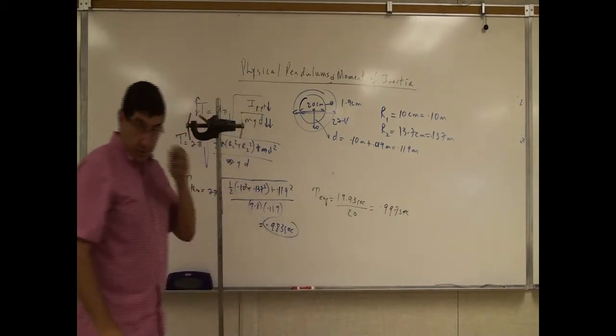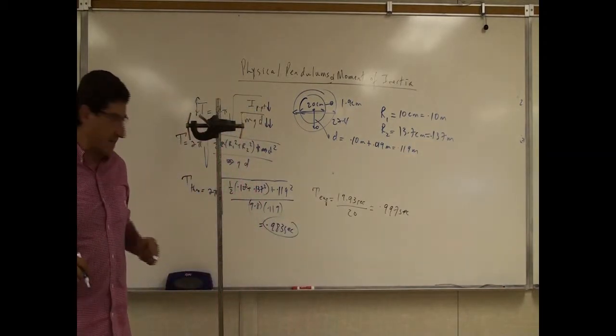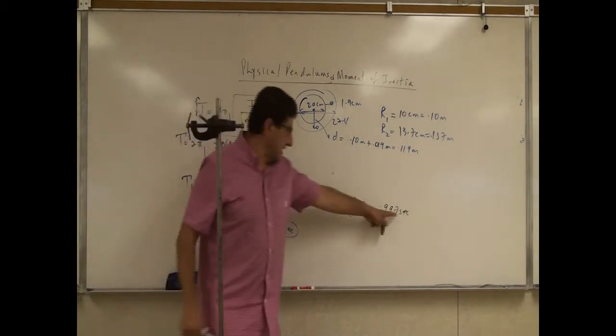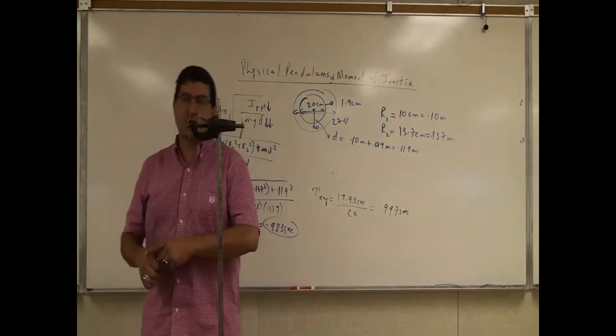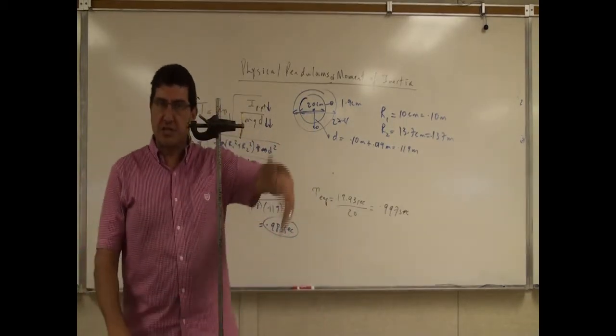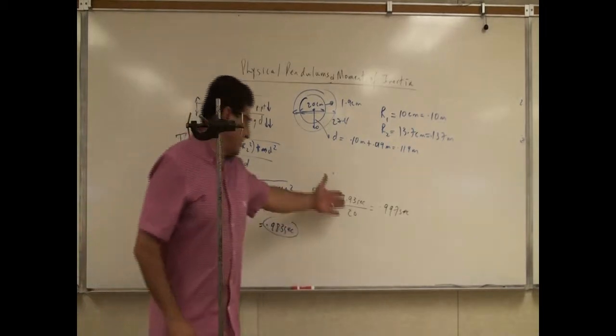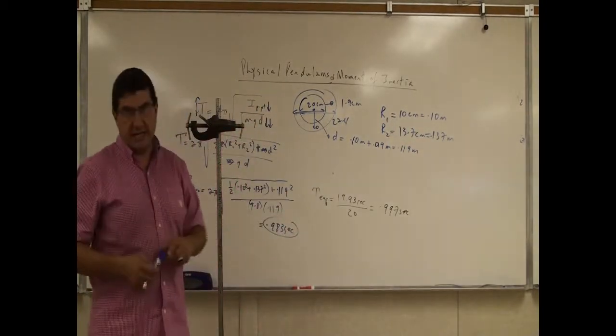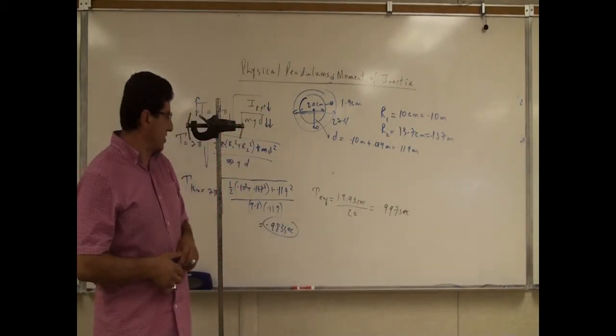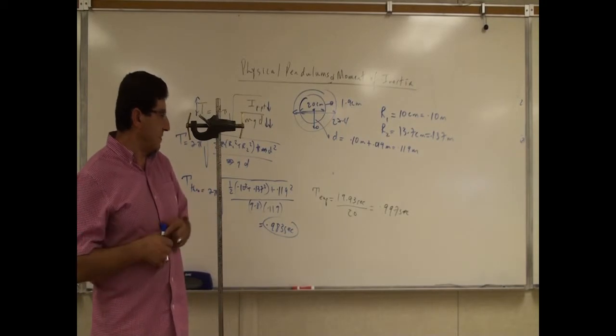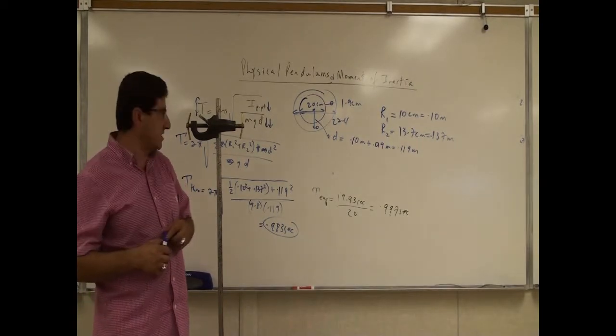So you see the theoretical period is almost 1 second, 0.983, and I got 0.997 seconds. So again, I could measure the period again 2-3 times, repeat it, take the average value, compare that with the theoretical, and then get a percent error. So you can see the result is very, very good. It's going to be probably less than 1% error, right?